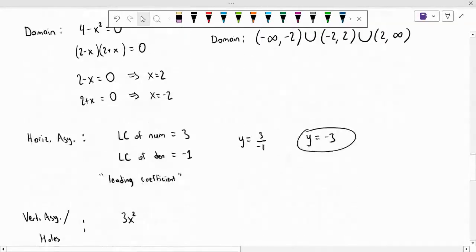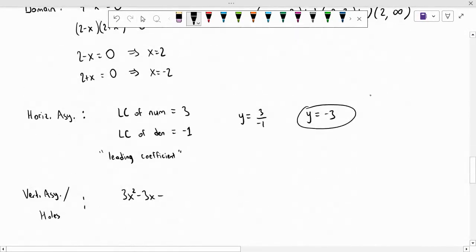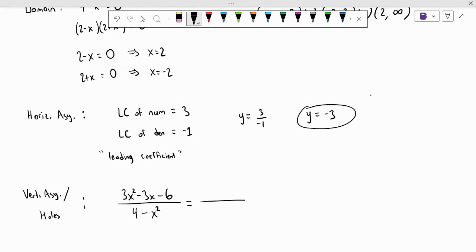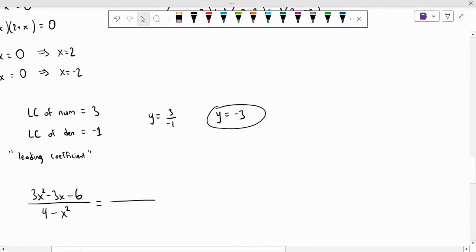I have a question. Yeah, go for it. I understand that when x equals 2 and x equals -2 is when the function is undefined, so we have to put those two holes in there. And when y is equal to -3, what happened to the function? It's not a hole, is it? Right, it's a horizontal asymptote is what it is. What does a horizontal asymptote mean? Does that mean that's when the function changes direction? No, I see what you're saying.